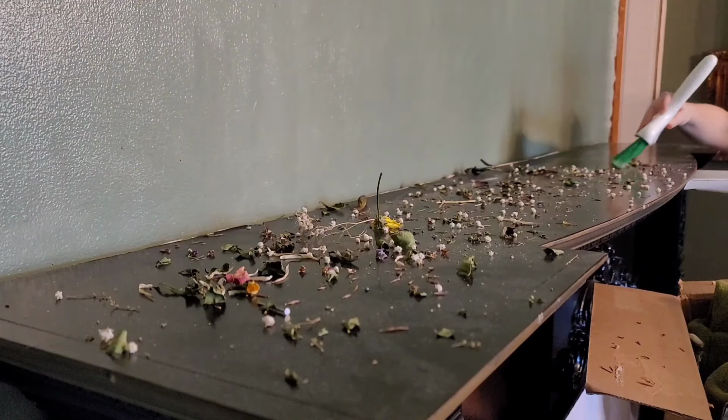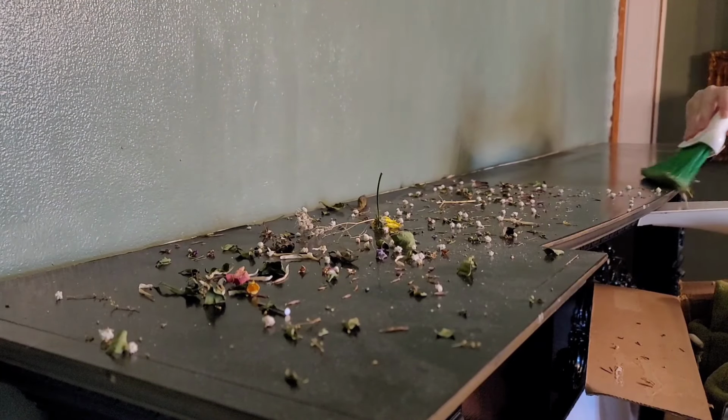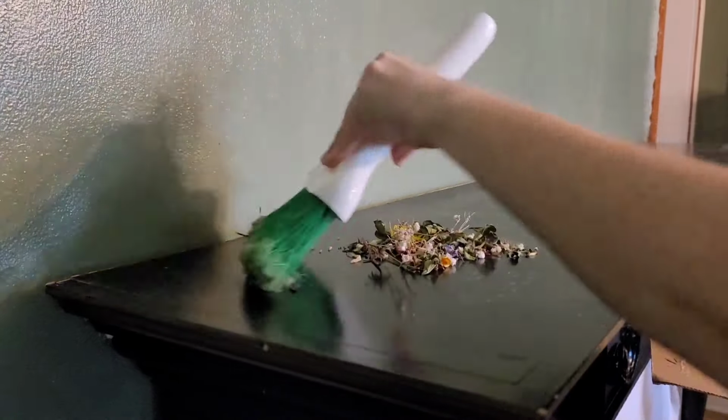There wasn't as much trash, I guess, left over from the flowers. I mean, this is a lot, but it's not as much as I was expecting, so that was nice. It was easy to clean up, and I am liking having a clean surface to play with.